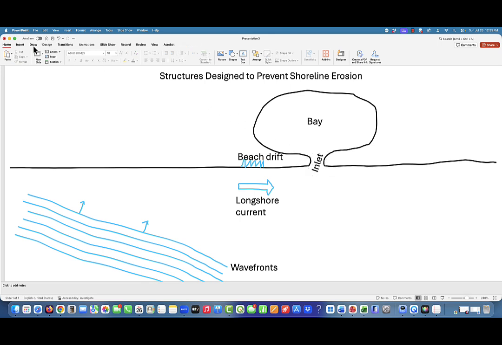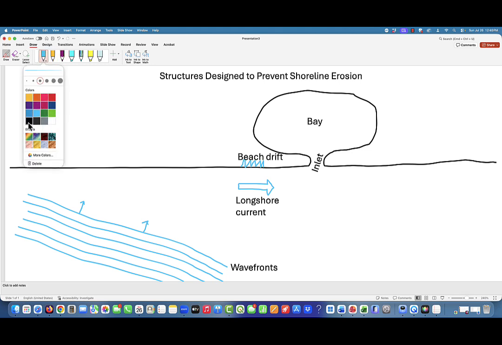So we're going to put in a couple of structures that are perpendicular to the shoreline on each side of the inlet. One is going to look like this. One is going to look like this. And we're hoping in this way to keep this inlet opened. However, what's going to happen is, because the beach drift and longshore current is this way, we're going to have an accumulation of sand here. And I'll just put in a couple dots, and then I'll trace where that accumulation will take place. So we're going to get accumulation of sand here, and we're actually going to get erosion of sand back in this area here.